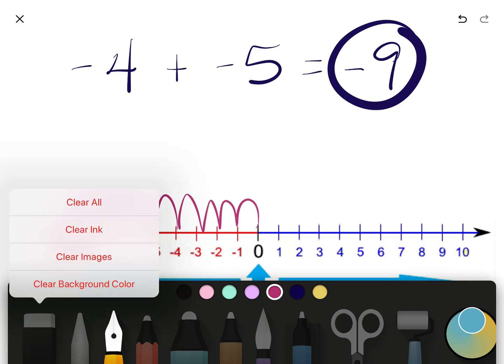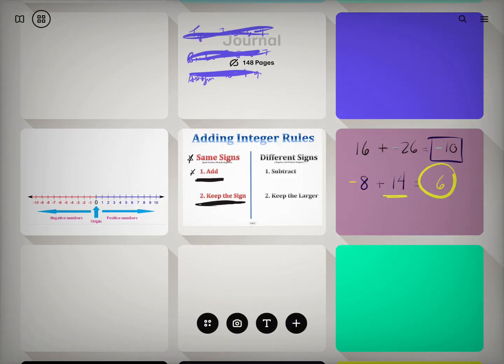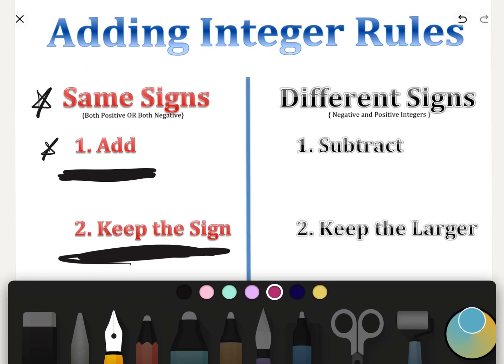Okay. All right. So that's the first situation, first scenario. Now, if you have different signs, it's a little bit different. Different signs meaning one number is positive, one number is negative. You do the opposite, right? The opposite of add is to subtract. So we're going to subtract the absolute values, and I know it sounds crazy. It's an addition problem, but you're going to be subtracting, okay? I'll tell you why in a second.